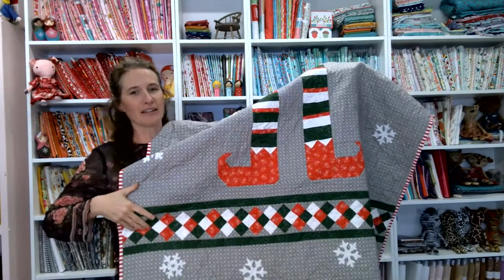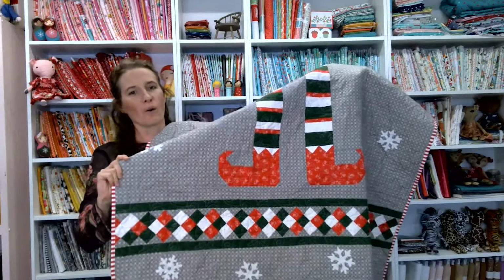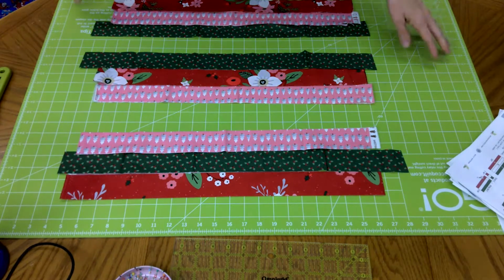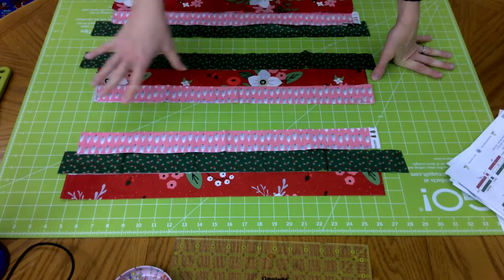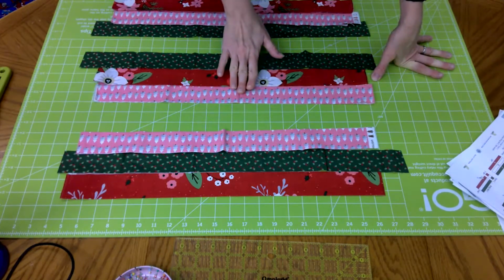So anyways, you don't have to use this as a background. It can all be ribbon colors if you want, or you can use it as I have done and have it as the background. So I'm going to drop the camera down and show you how quick and easy this is to make. All right, so here we have laid out our ribbon weave border assembly strips. I have cut out a D, an F, and a G, and I've laid them in 3 different patterns.